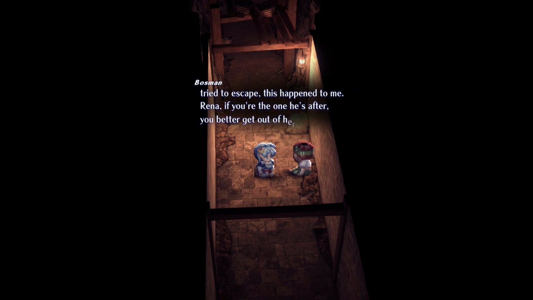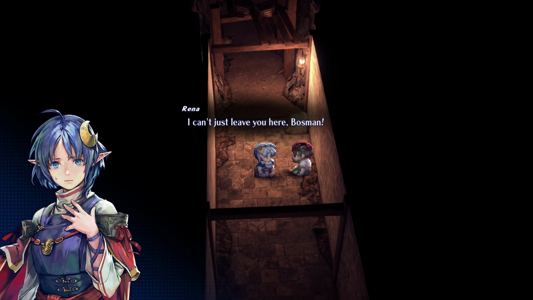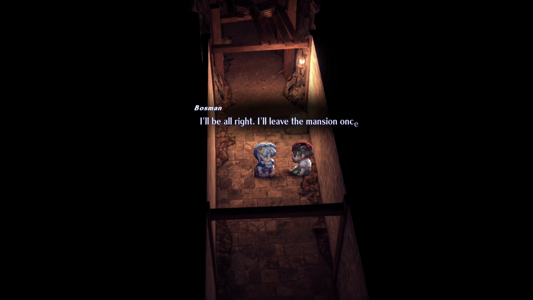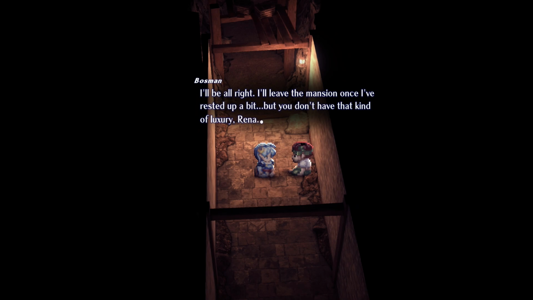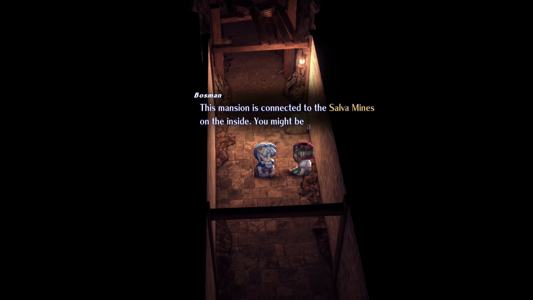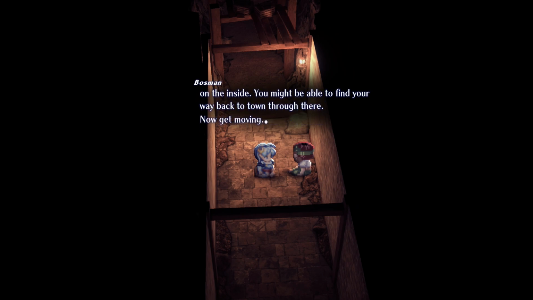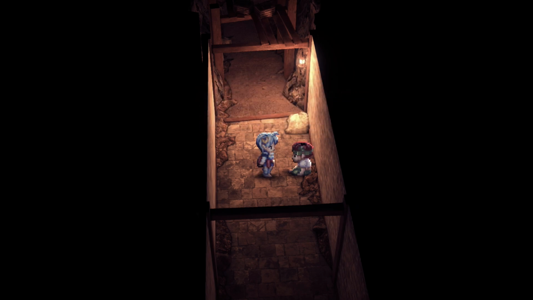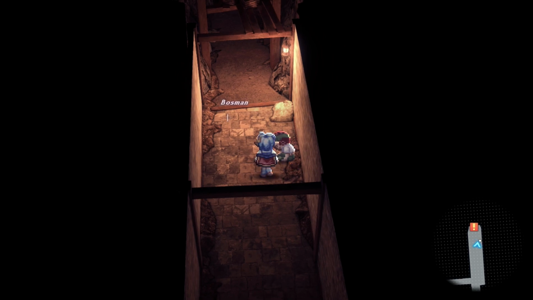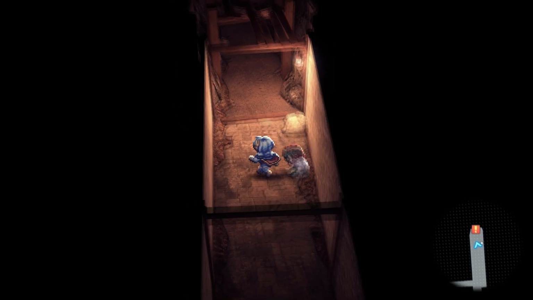Rena, if you're the one he's after, you better get out of here fast. I can't just leave you here, Bosman. I'll be all right. I'll leave the mansion once I've rested up a bit. But you don't have that kind of luxury, Rena. But this mansion is connected to the Salva mines on the inside. You might be able to find your way back to town through there. Now get moving. Thanks, Bosman. I'll be fine. Just get out of here while you have the chance.